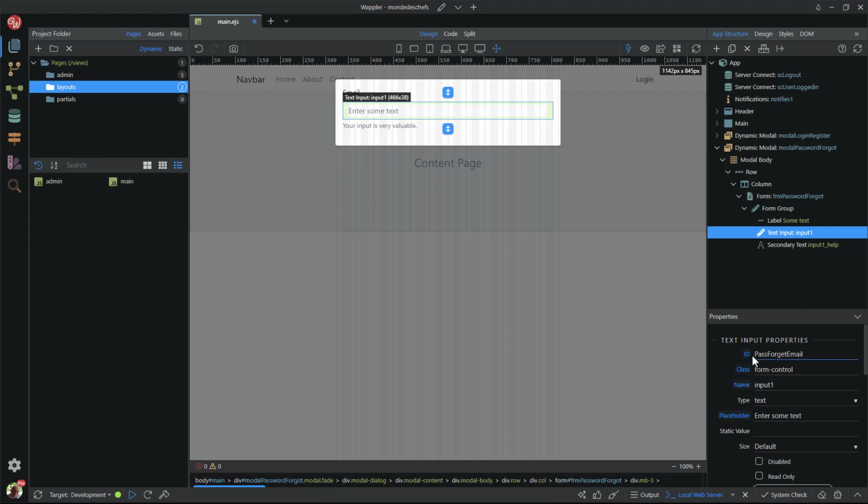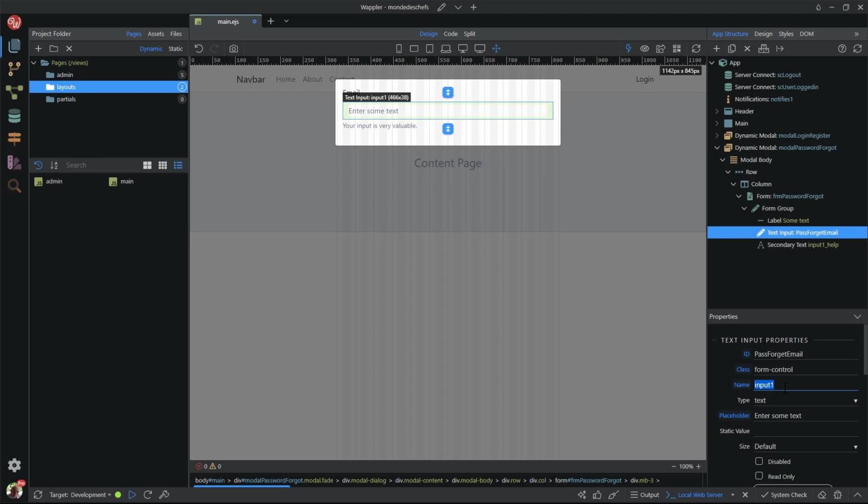Time out while I explain the reason for an ID for the form input. 1. It looks good in Wappler's app structure. 2. It is required for the label. When a user clicks on a label, it will select the relevant form input. In other words, if you do not care about the mention in app structure and you do not have a label, then there is no need for a form input to have an ID.